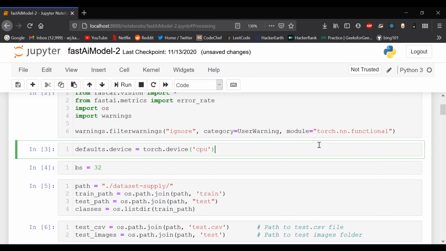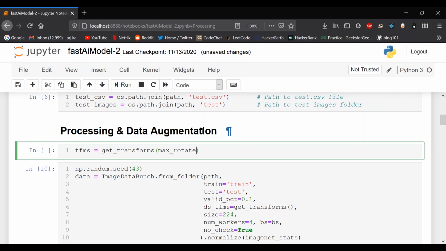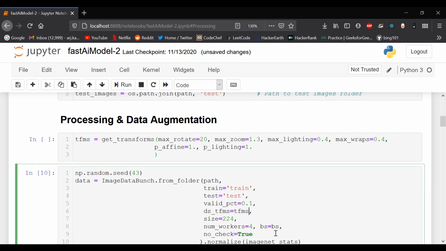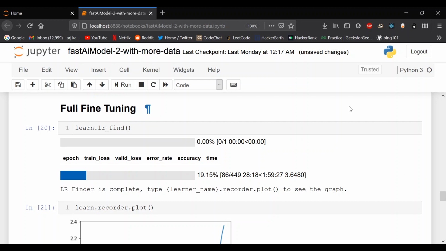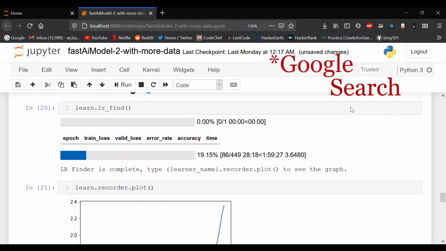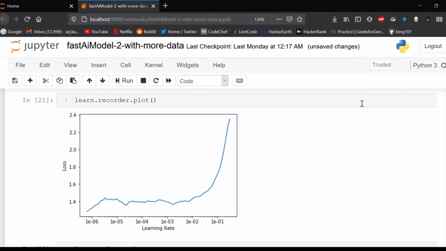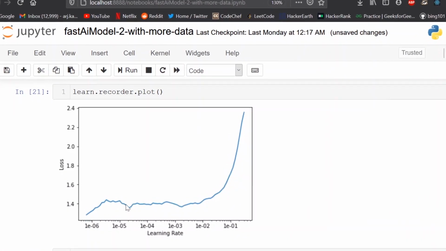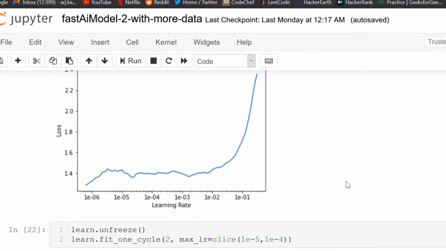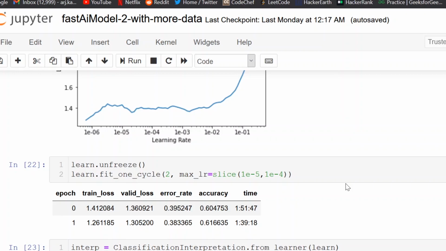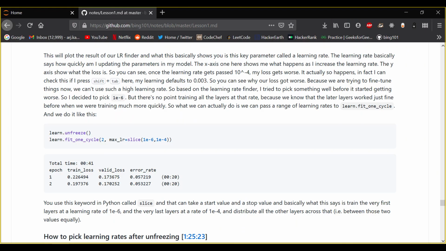I went straight to the documentation and found out that there's this method called get_transforms where you can specify image operations and pass it to the ImageDataBunch. I also applied a very unique method of fine-tuning that I found online during my extensive research. Fast.ai provides this really cool method called lr_find, which gives you a graph specifying the relation between loss and learning rate during your training. Now the trick is to specify a learning rate where the slope is most downwards in this graph. There's a very detailed explanation in a repository by this GitHub user called Heromis, which explains the technique very well.